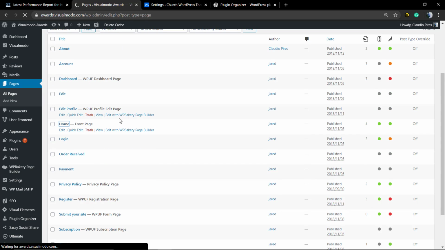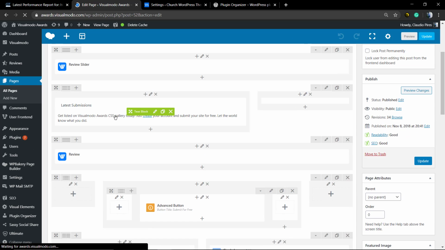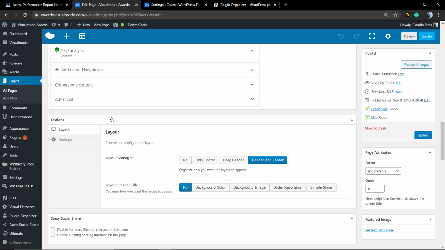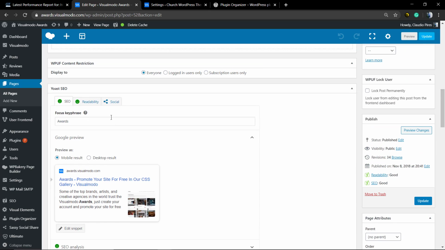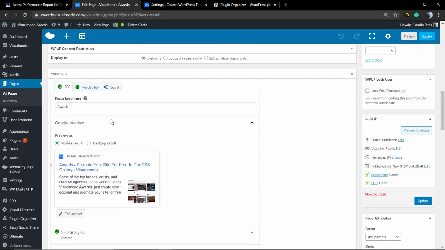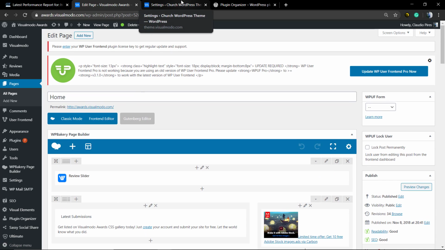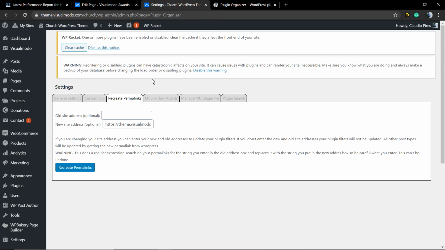First of all, we're going to move to our home page editor again and do a final change. And just take a moment so the site can enable the cache again, so we do not generate false results in the tests.